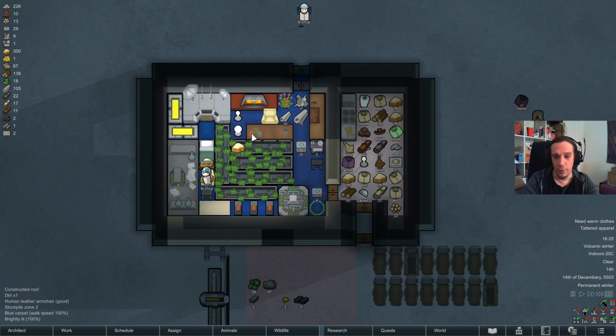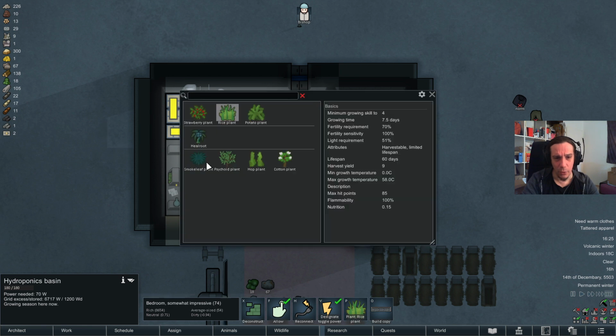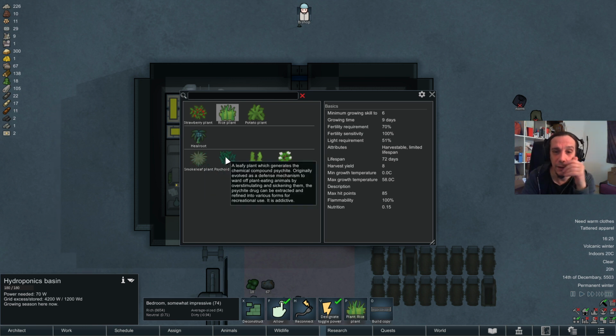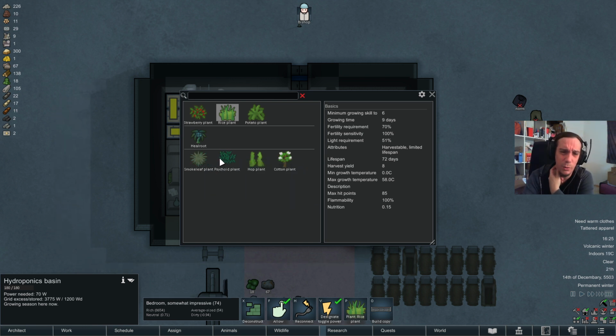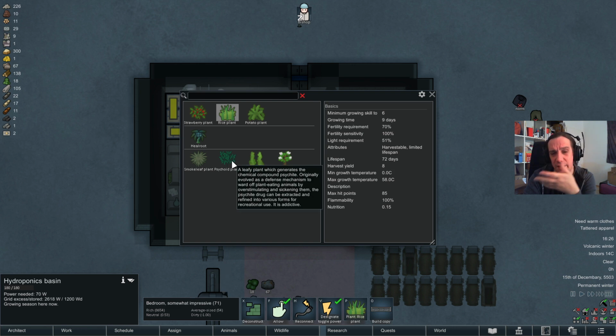And we're also, well, I wanted to check out how much plants skill we need for smoke leaf plants. Oh, we only need a level of 4. Ooh, boy. Psychoid needs 6. Ah, there was the plant level of 6. I knew some money stuff would need a level of 6. So here goes the idea.